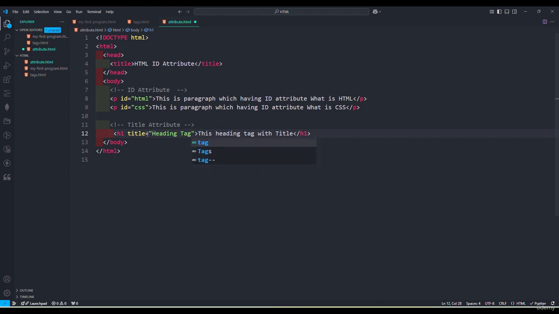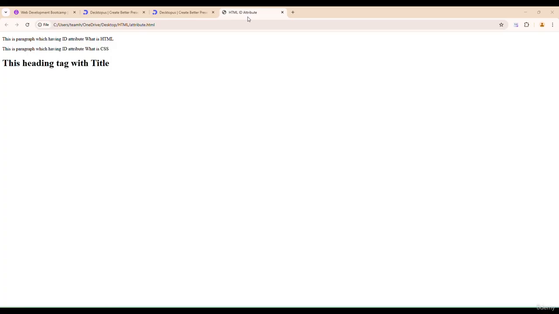I'm giving value as a heading tag. Save the file, and here is the output in browser. When you move the cursor over the heading tag, the tooltip will display like this, heading tag. This is the value we have given inside the attribute.